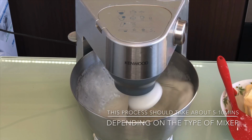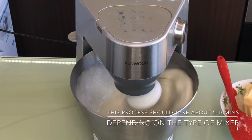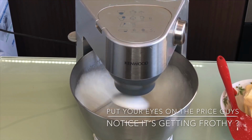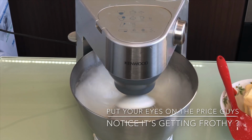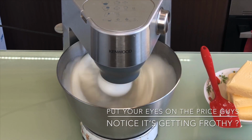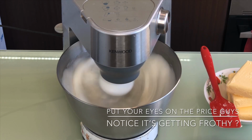So the length of time you're going to mix this for depends on what mixer you're using. Of course, it's going to take a longer time if you're using a hand mixer, and if you're using a stand mixer, the size of your stand mixer determines the amount of time you're going to whisk it for. But I'm going to show you how it should look when you should stop. It should take between 5 to 10-15 minutes depending on whatever mixer you're using.